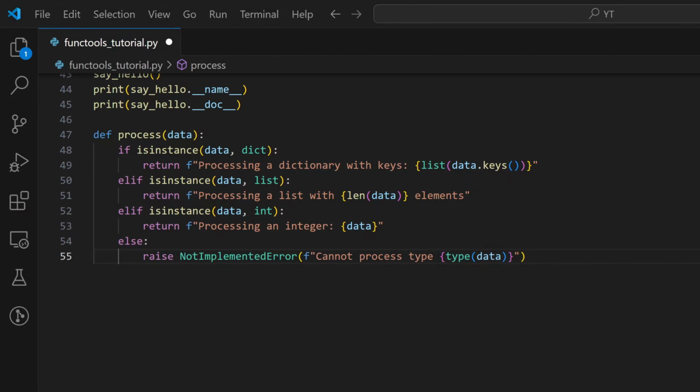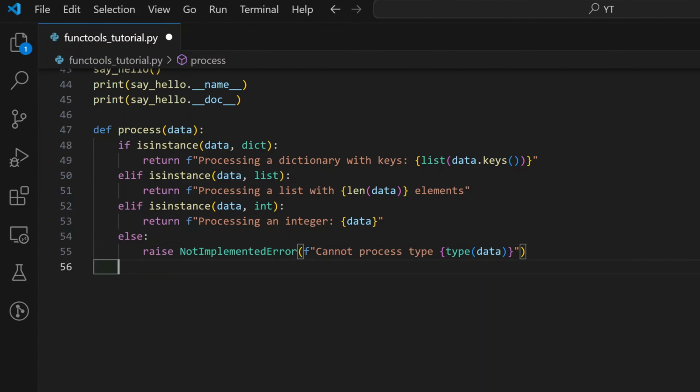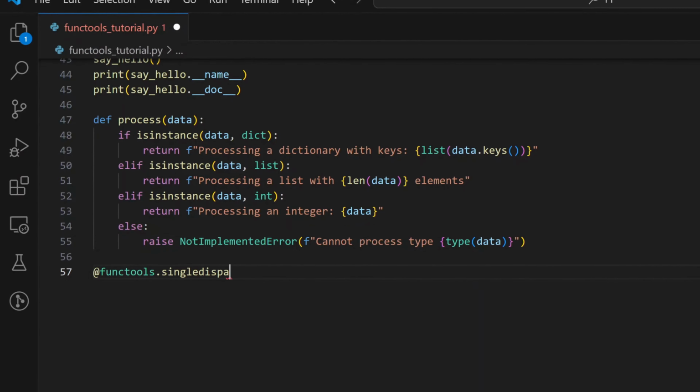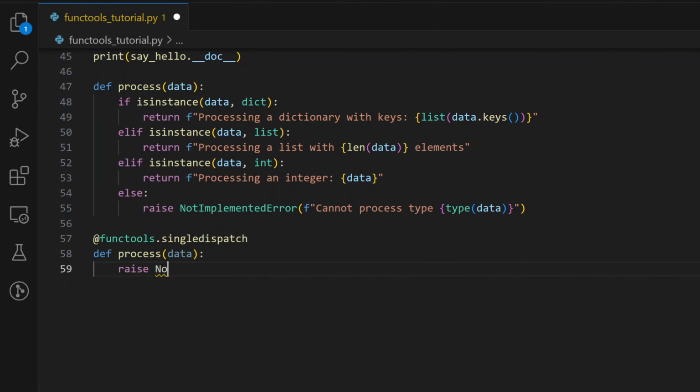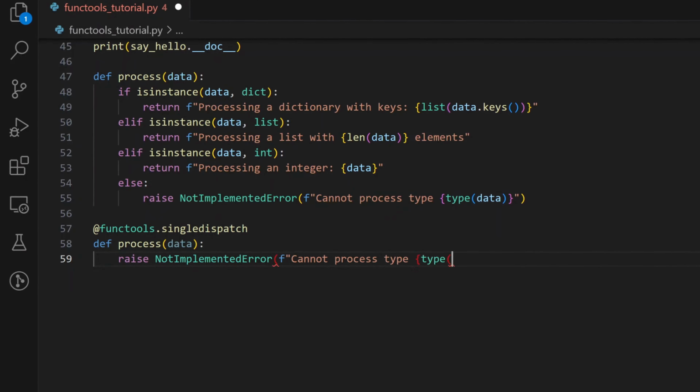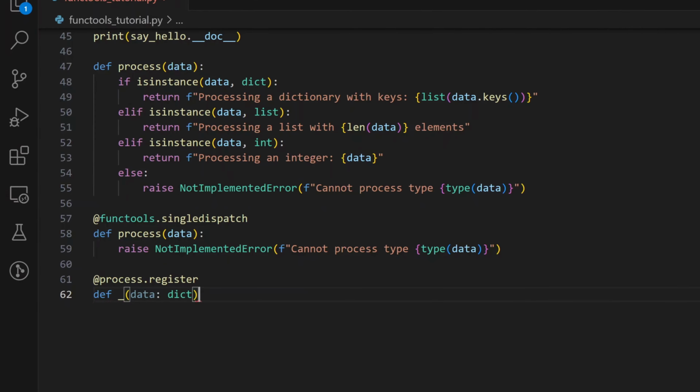This works, but it quickly becomes cluttered as the number of types grows. If you want to extend this later, say for float, set, or a custom class, you'll need to keep modifying this same function. With single dispatch, we can separate out all those isinstance checks into individual functions, each one handling a specific type of data.